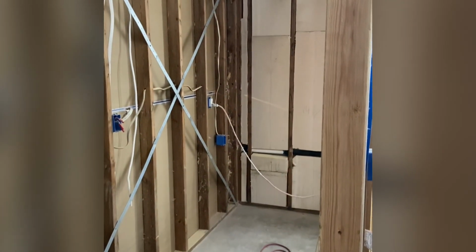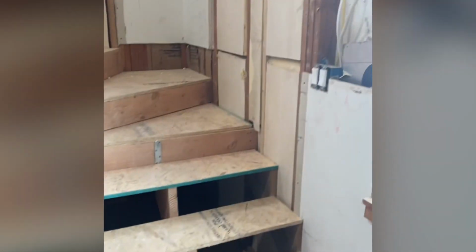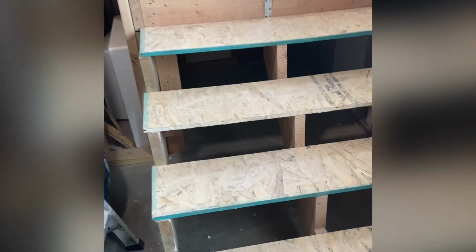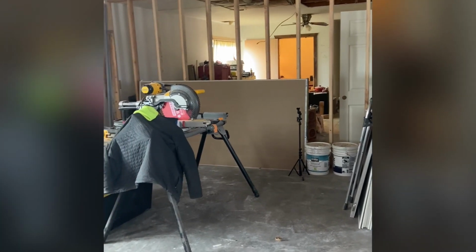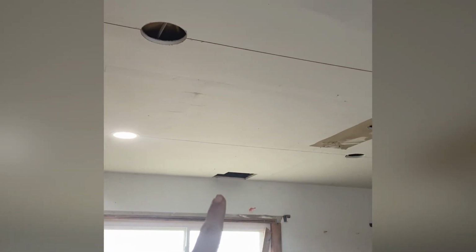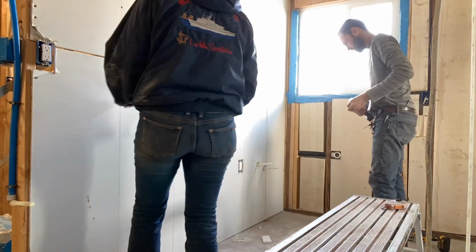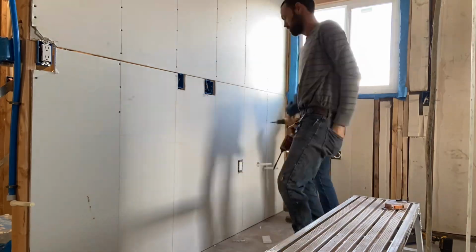Here's a look at the pantry. I am doing an open concept, meaning I am not having a door for the pantry. Here's the master room, which will be next. And the stairs area. We still have to do all this. And then we got to get all these holes set for the lights on the other side. We have it on this side, but we got to drill them for the other side of the ceiling. And now we're going to get back to chalk lining the walls so we can get our screws in the right spot.